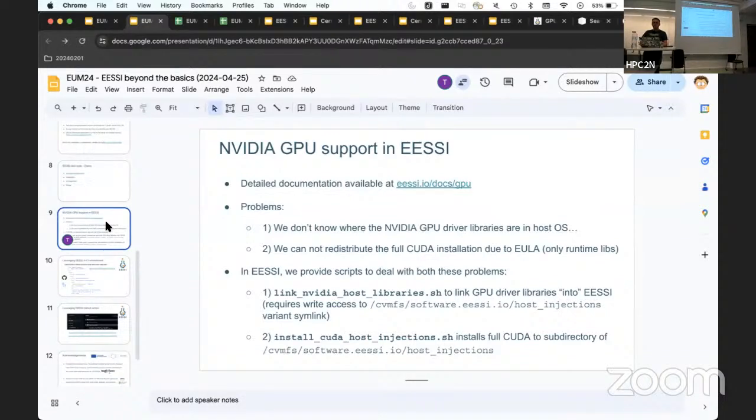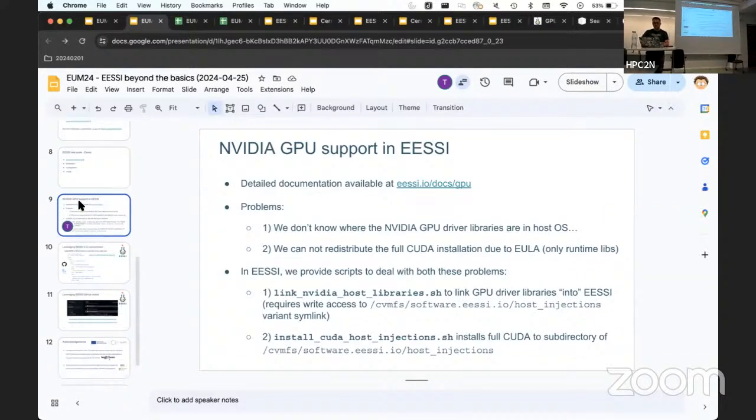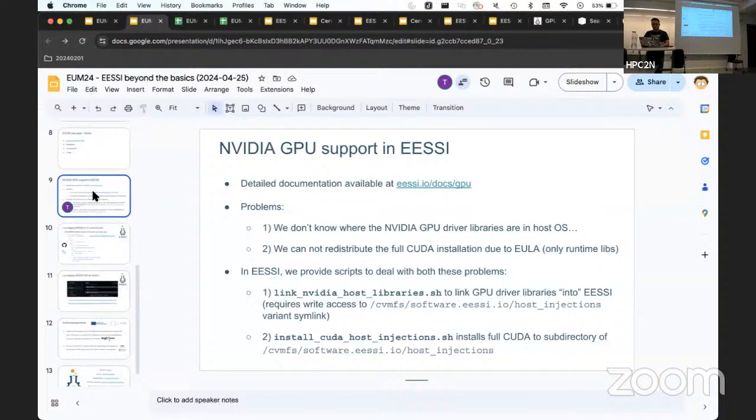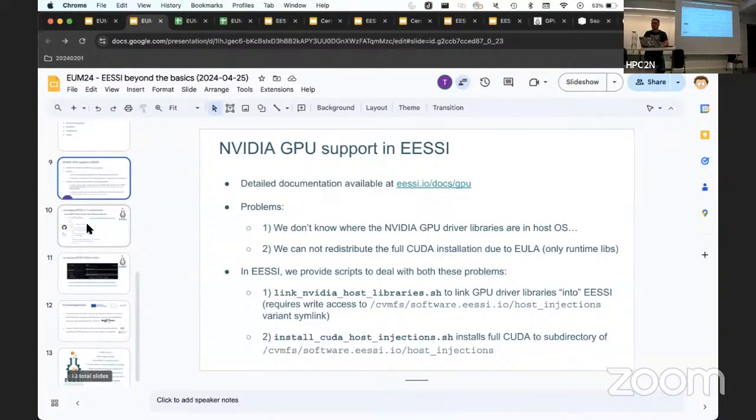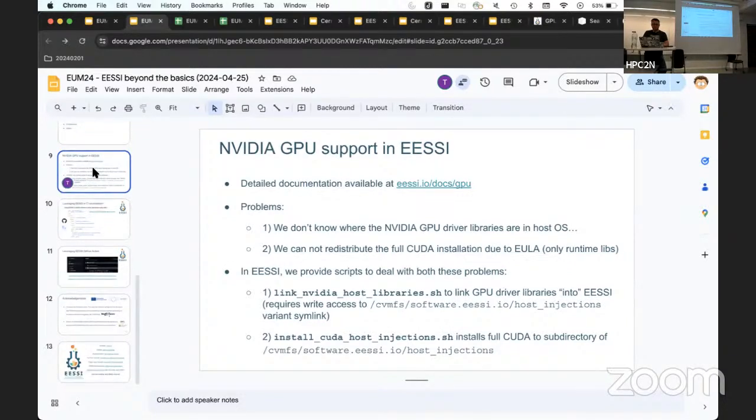We haven't looked at AMD GPUs yet. We'll have to do something similar for that. So we need to get those GPU drivers from the host as well. The driver libraries, yeah. No, ROCm we can install in EasyBuild. That's not an issue. But ROCm needs to find the GPU drivers, and Obtainer has. Yeah. We can check again what Obtainer did for ROCm. Obtainer is open source, so we can steal their ideas, right? That's what open source is all about.